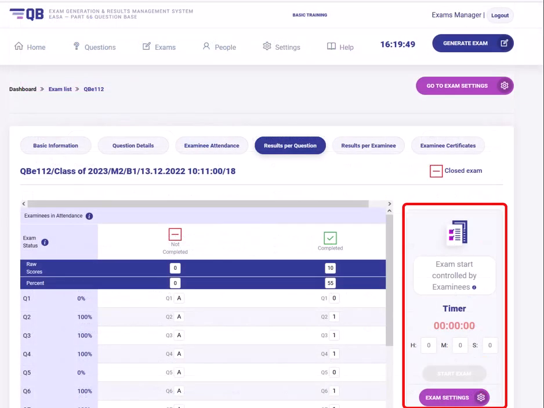A panel on the right side of the page shows the same countdown timer that is displayed on the examinees' page. An option in the settings allows us to set the start of the exam to be initiated by the administrator, thereby starting each examinee's exam simultaneously. If, as in this demonstration, we have the timer set to be started by the examinee, the Start Exam is controlled by each individual examinee, and the Start Exam button on this administrator's panel is disabled.